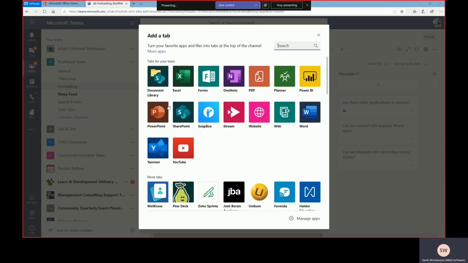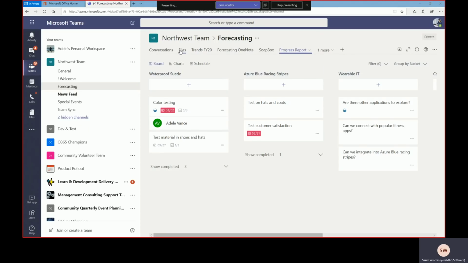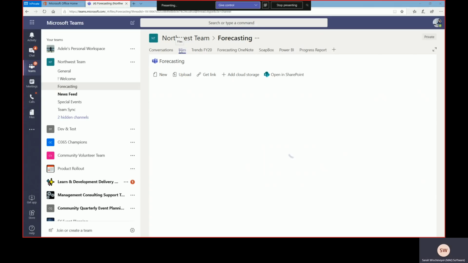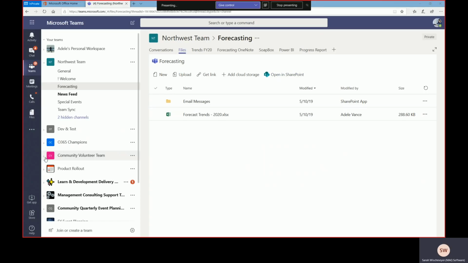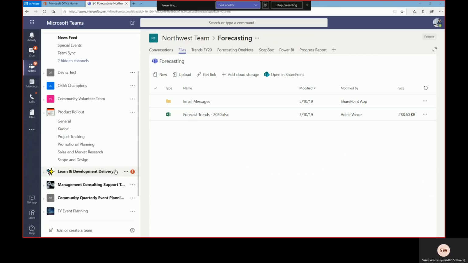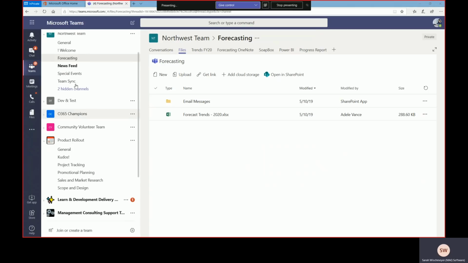I love the fact that we can connect SharePoint and other tools in here. And with our files, we have access to the back end. It's all in SharePoint here. And really, if you think about this as a scenario, you are setting up a work tribe, you're creating your different channels to help you stay connected. Here's a product rollout. And these channels just help you have all the different work streams, and each channel itself can have its own files, its own meetings, its own meeting notes.